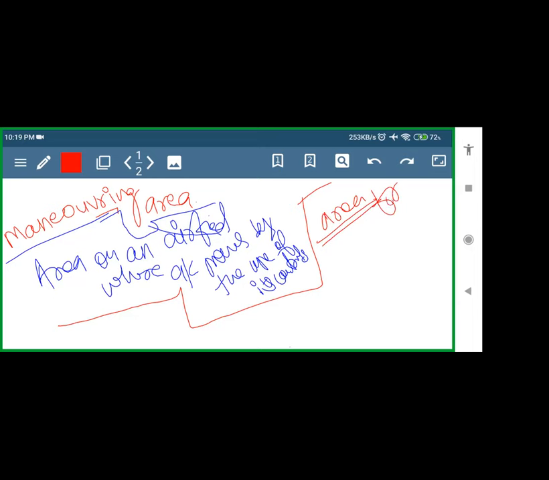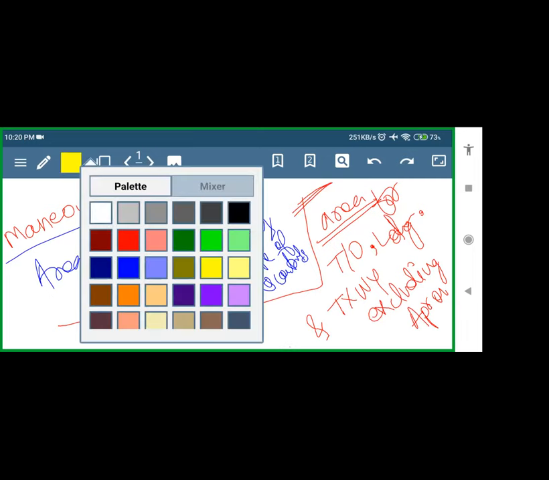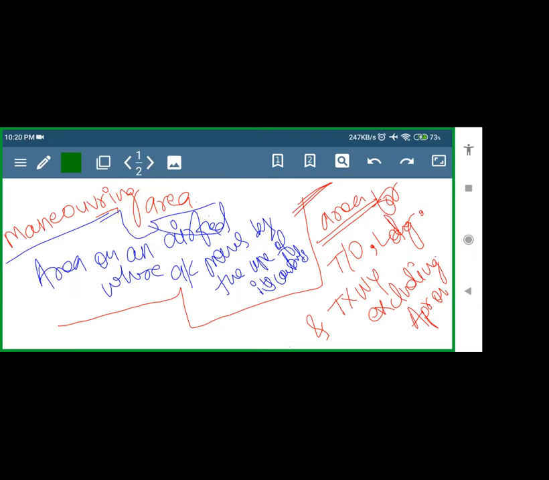Write this as a definition: area for takeoff, landing. You can use LDG dot as a short form of landing. Lima, Delta, Golf dot. Takeoff, area for takeoff, landing, and taxiway, excluding apron. This is the definition that you need to write in the exam. Area for takeoff, landing, taxiway, excluding apron. Excluding apron is a mandatory thing. You need to mention it in the definition of maneuvering area.